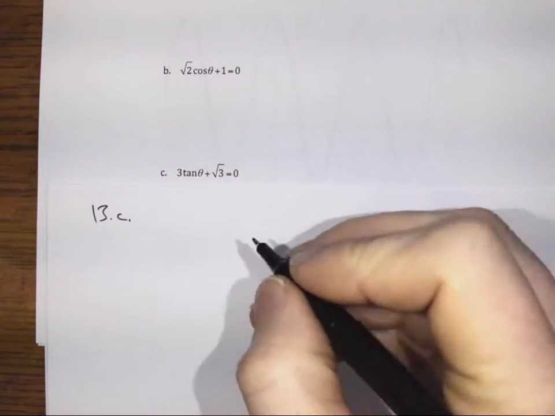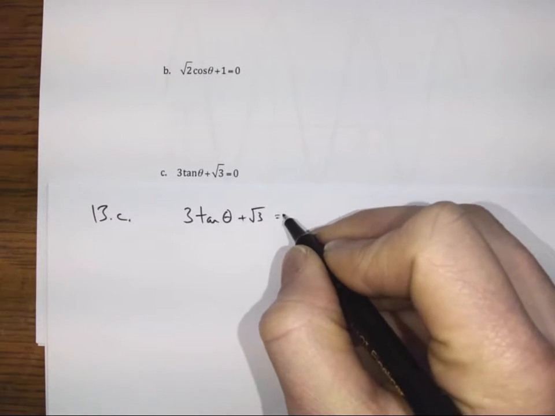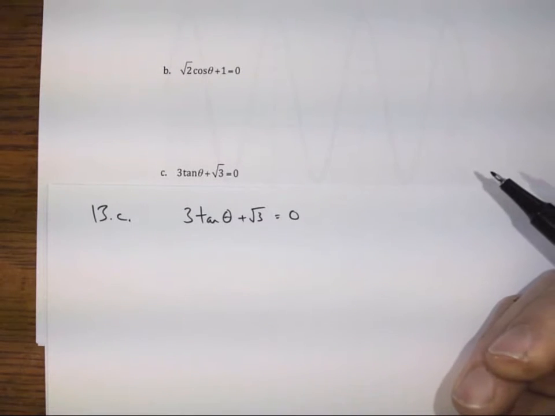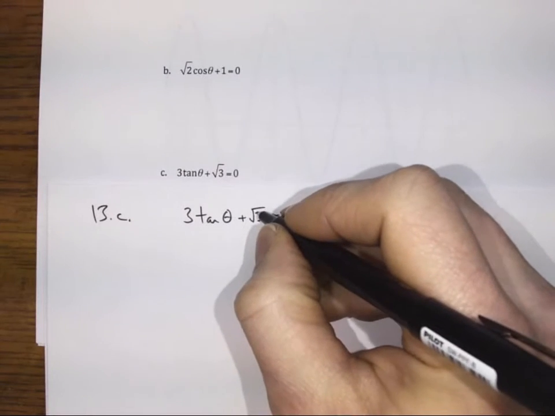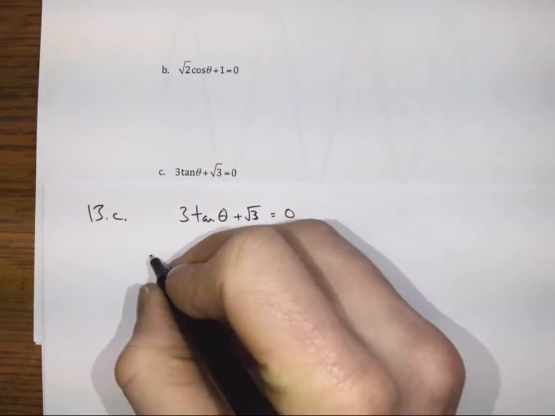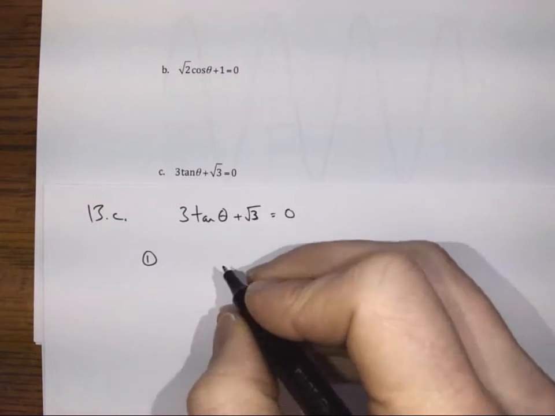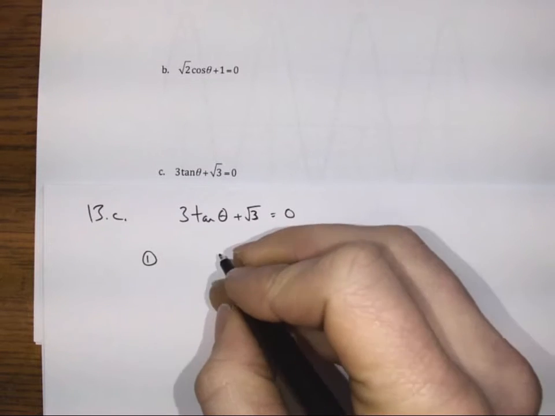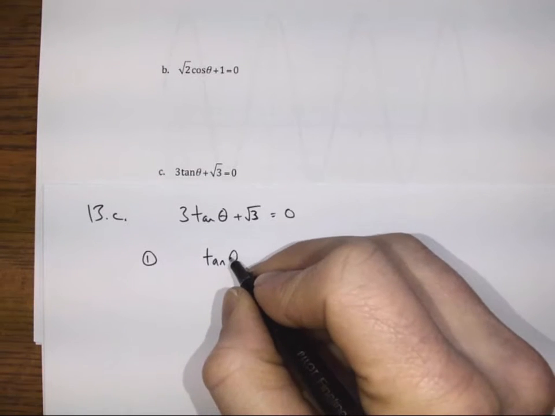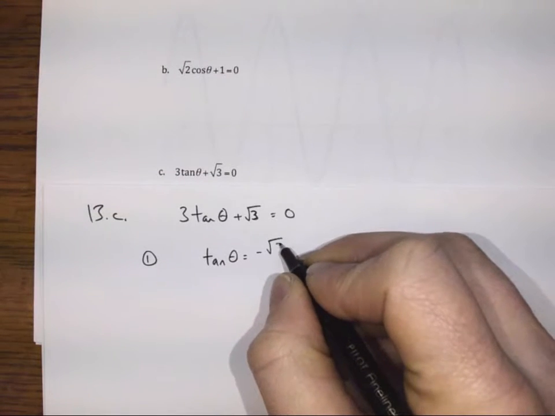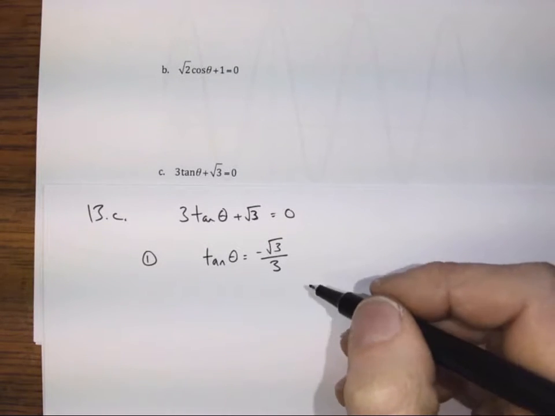Okay. So we've got 3 tan theta plus √3 equal to 0. Okay. So we're going to do step 1, which is we're going to isolate the tan ratio. And so I'm actually going to skip a few steps here. I think you can probably take away √3 and then divide by 3 yourself. And you guys have done that enough in your math career to recognize that that's probably where we're going to get here eventually. I hope I didn't do that too quickly.